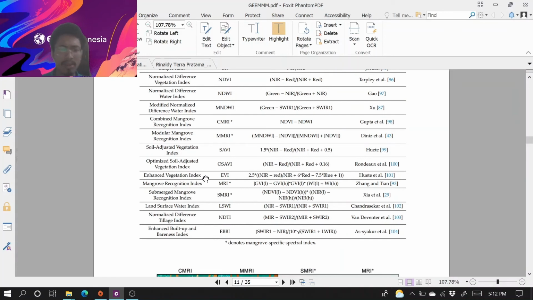Optimized soil adjusted vegetation index. The combination of the spectral indices will create a clear border between mangrove and other vegetation, and other land cover.